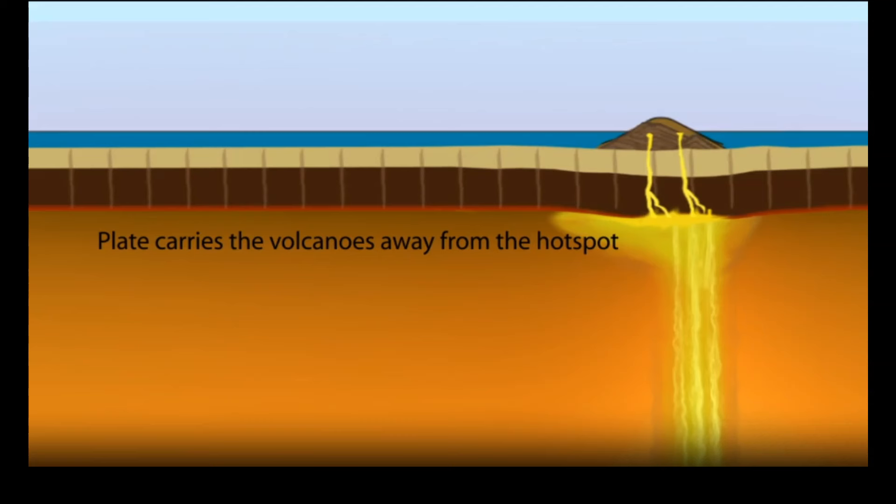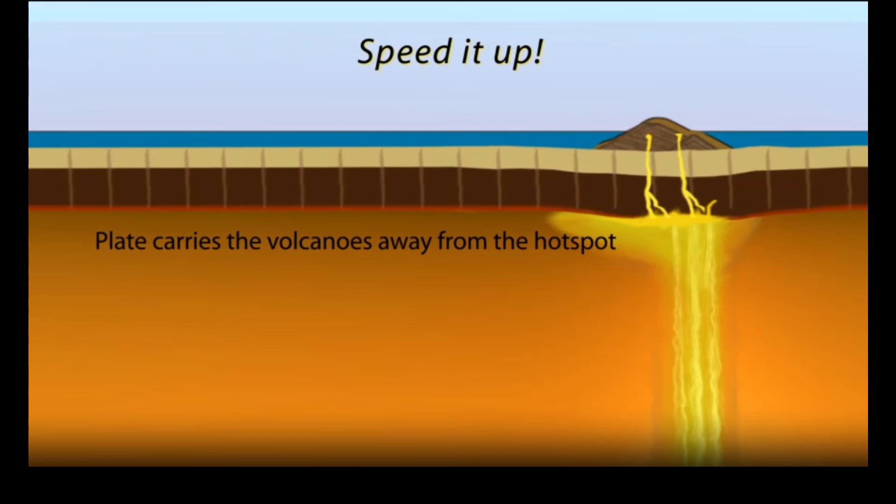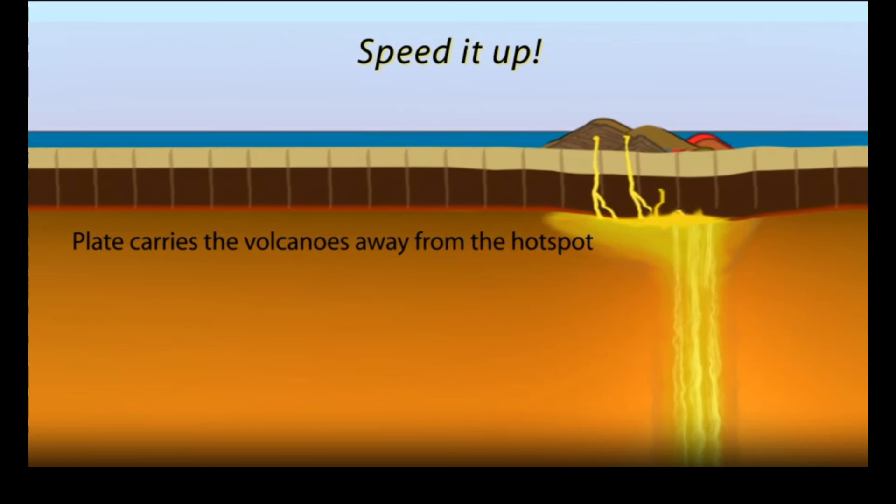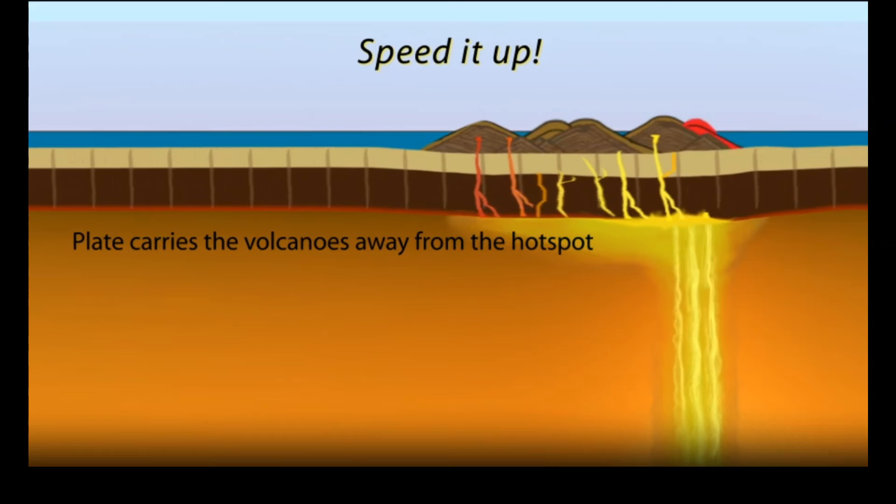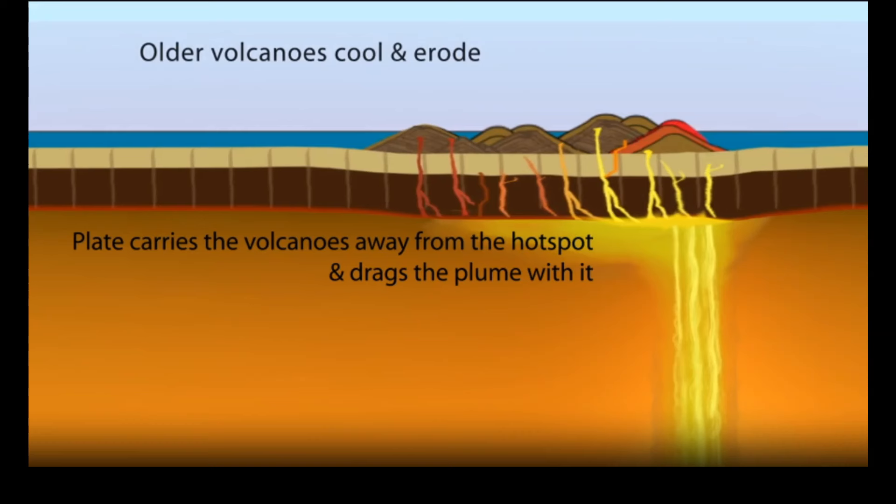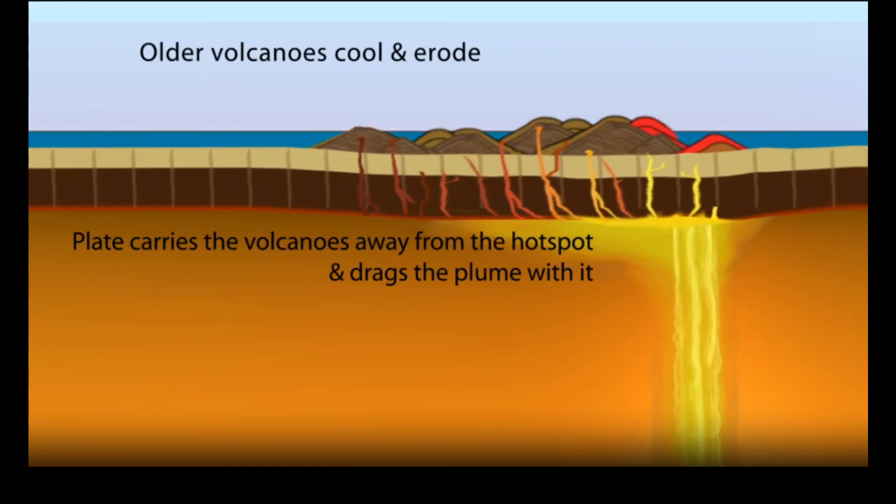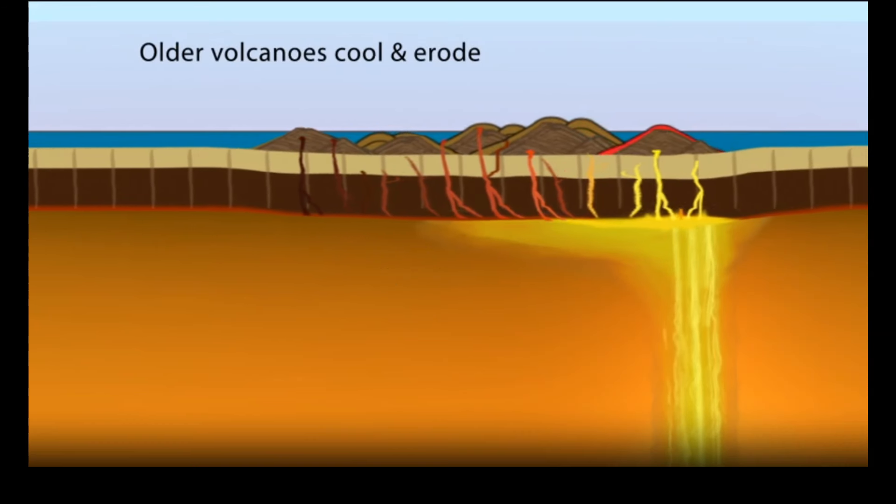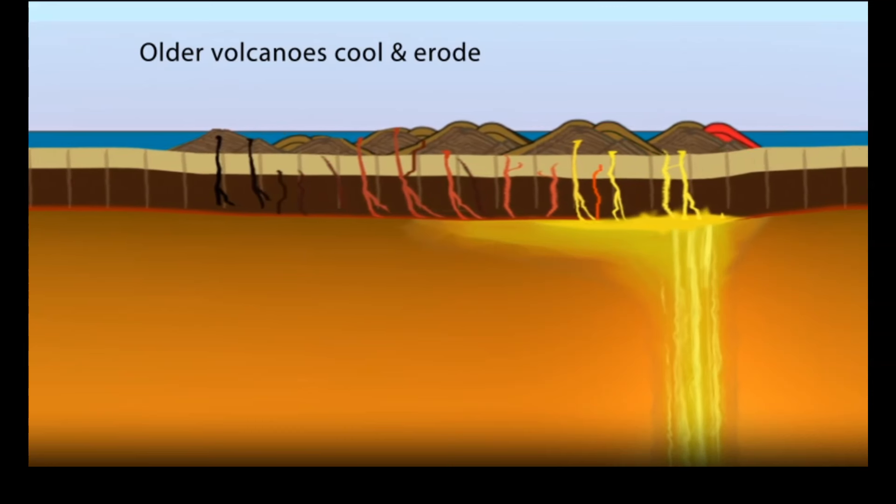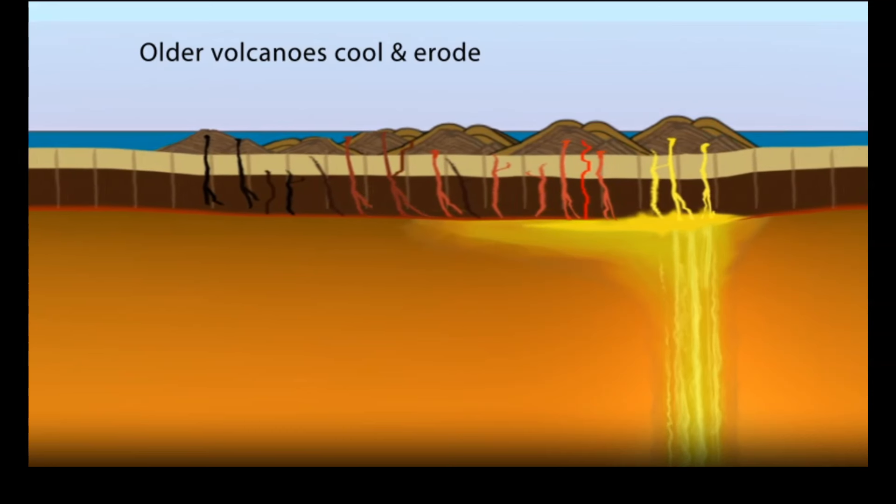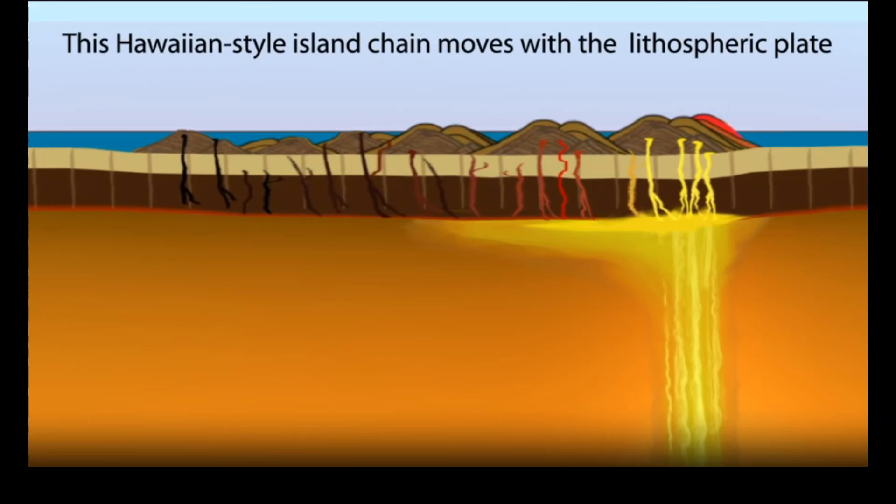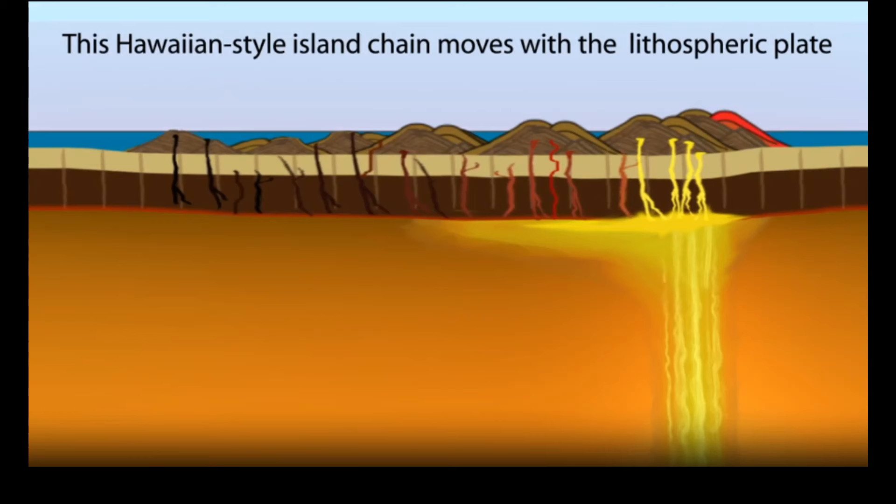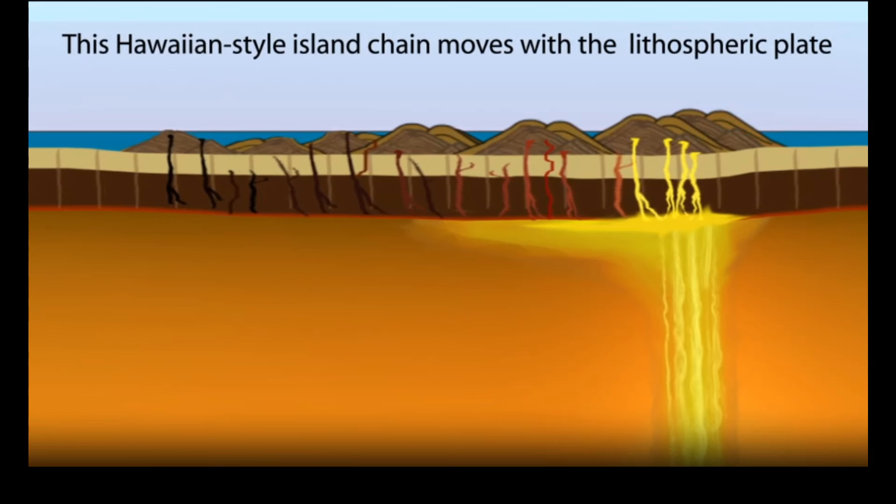Now with time, you're going to see the top layer just sort of raft from right to left. You can see it faster now. This is where time is passing more quickly. And you can imagine that the thermal plume is going to stay relatively stationary. And what happens with time is you can form a volcanic chain of mountains and volcanoes. That's how the Hawaiian islands were created and other island chains throughout the world. And that's what a hotspot can do.